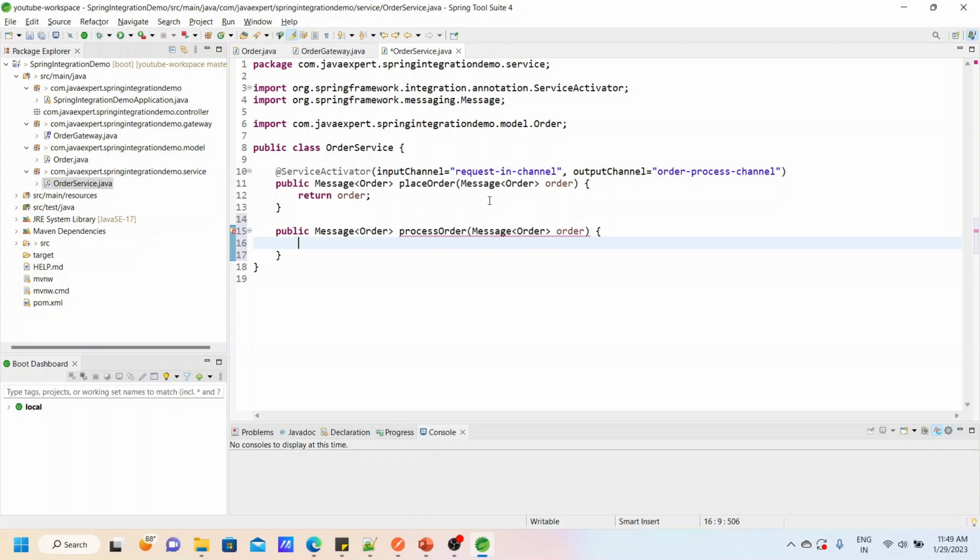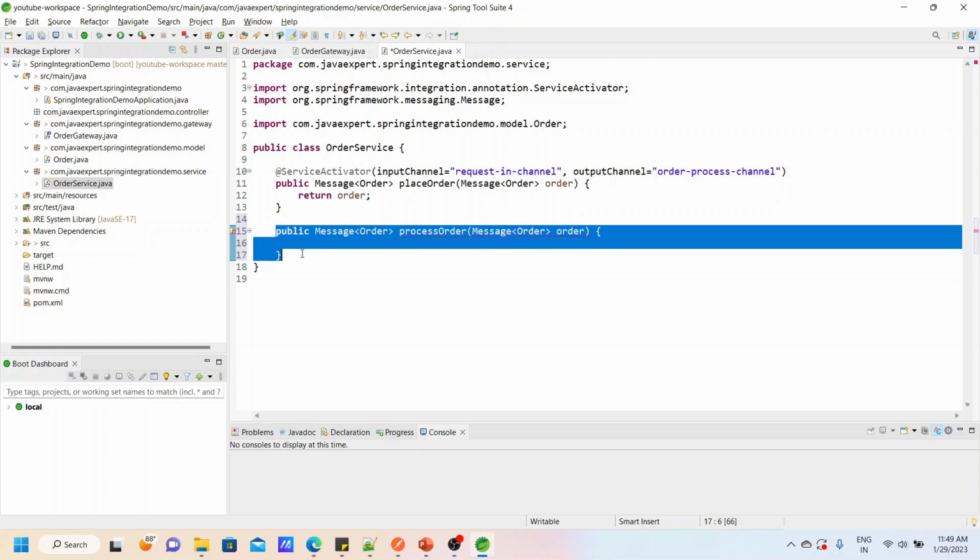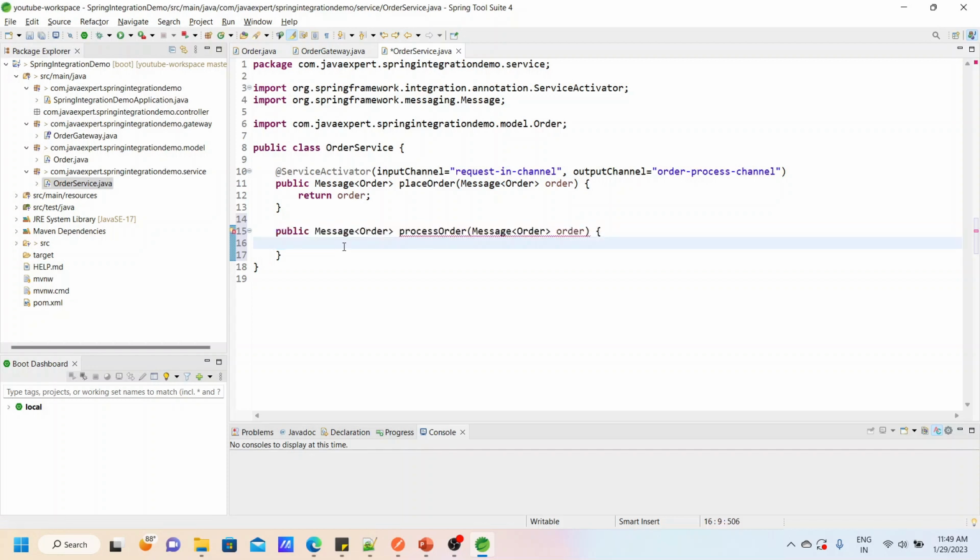In real time, this method will be the place where we have to integrate with other systems, where we can integrate with messaging queues like IBM MQ, Apache Kafka, Solace MQs, or any REST integration. Whatever third party or external system you want to integrate with, this will be the place where we write our code and logic. Here we are not going to write that kind of logic, because we're just going to demonstrate a kind of prototype.